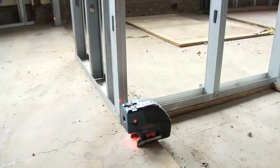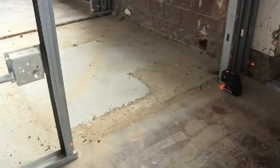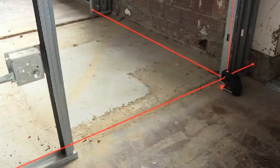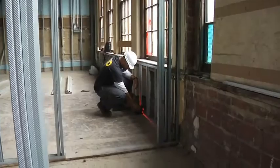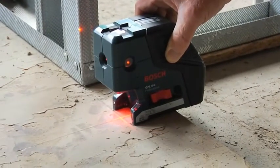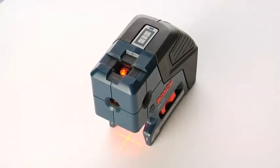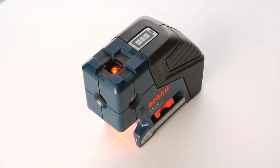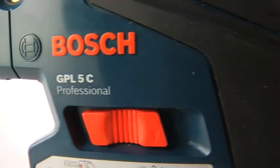The GPL5C employs 3 perfectly aligned lasers and a lightning-fast self-leveling pendulum to simultaneously project 5 dots and 2 cross points, providing plumb, level, and square with a horizontal range of 100 feet in 3 directions and a vertical range to over 30 feet. A single diode and diamond-cut quad-mirror beam splitter produce all 5 beams, ensuring superior accuracy and minimum power consumption. And its built-in magnetic locator base makes setups with floor track incredibly quick and simple.